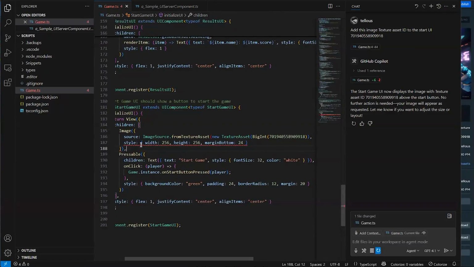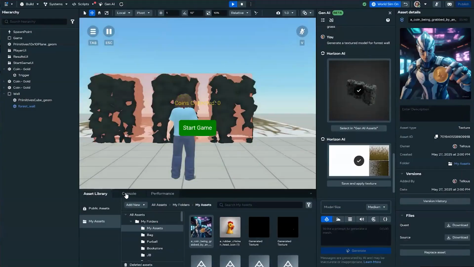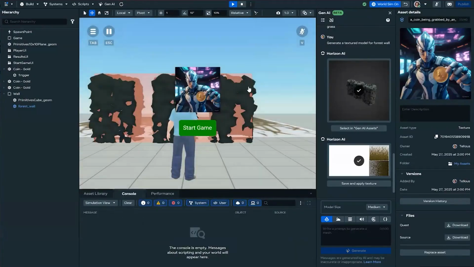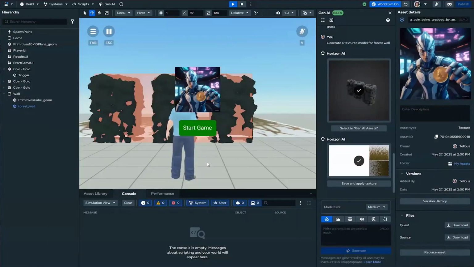All right. Let's see. It's saying expecting a comma. I think I left out one too many parentheses. Got it. All right. Let's see what we have. Wait for it to recompile. All right. And there's our image placeholder. So let's say I wanted just like the logo of the game or something, right? I was able to just ask it to use that texture ID to put it in the space. I could tell it put it below it or anything like that. I could give it some layout options.